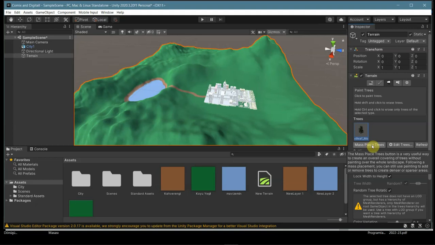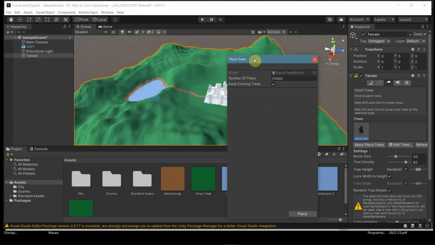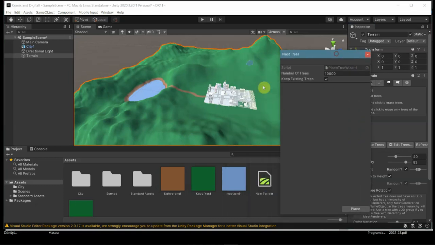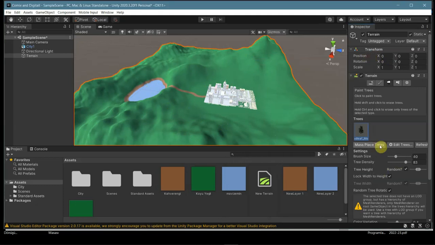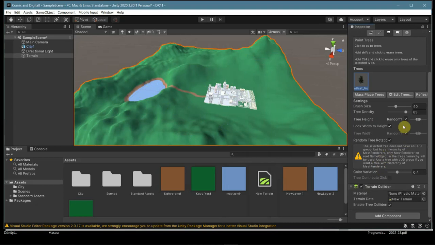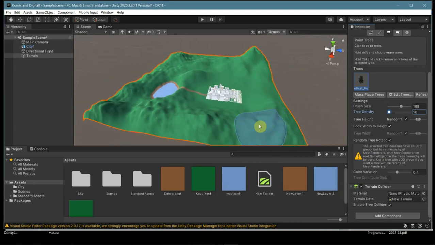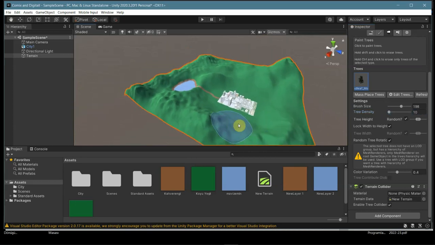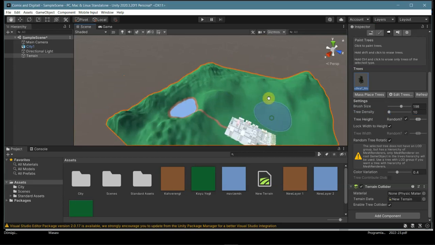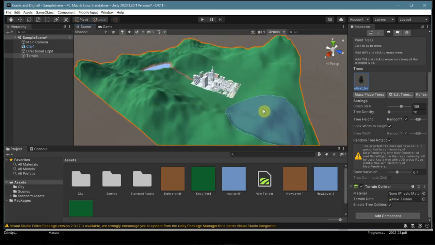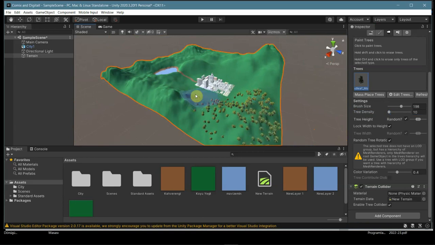If you choose mass place trees, 10,000 trees will be allocated, or say superimposed onto the area randomly, but they will also exist on the city and lake base. So I don't want to choose this one. So simply I will use my brush again. So the brush size may be increased and the tree density decreased because I don't want to add too many trees, because my computer may not deal with that many trees. But let's see how easy it is. So here now the left button will be clicked. So as you see, I'm adding my trees simply.